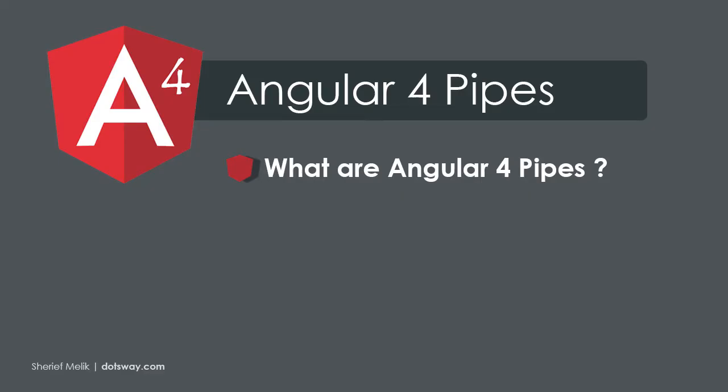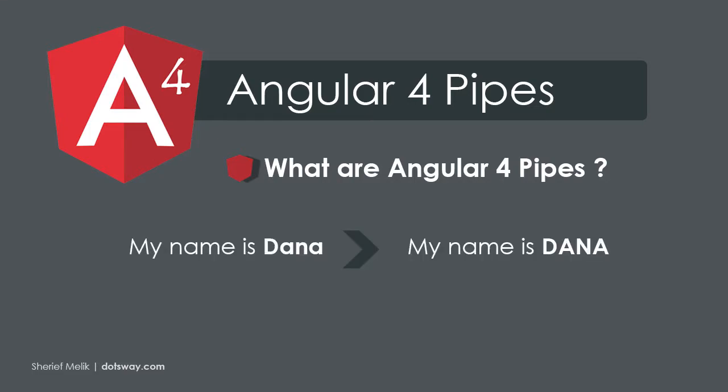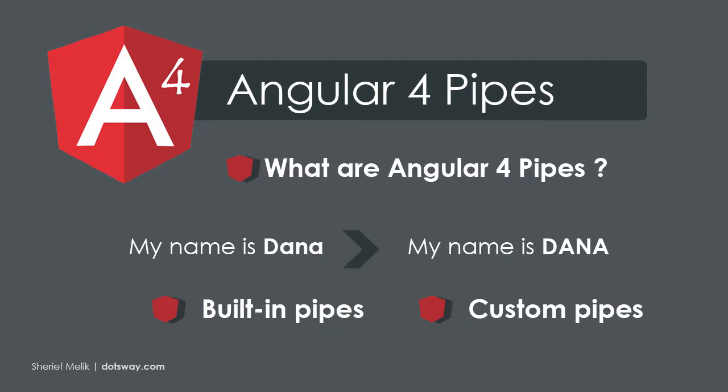So what are Angular pipes? Pipes are a way to convert, filter, or transform one data to another format. For example, you can use a pipe to convert all your strings to uppercase. Earlier in Angular 1, the same function was there under filter. In Angular 2 and 4, they come with built-in pipes, a variety to use without writing any extra code. You can also create your own pipes to use them later in your code.